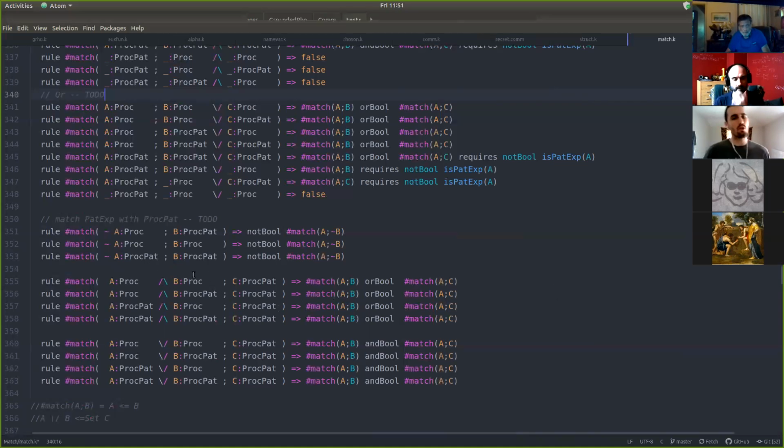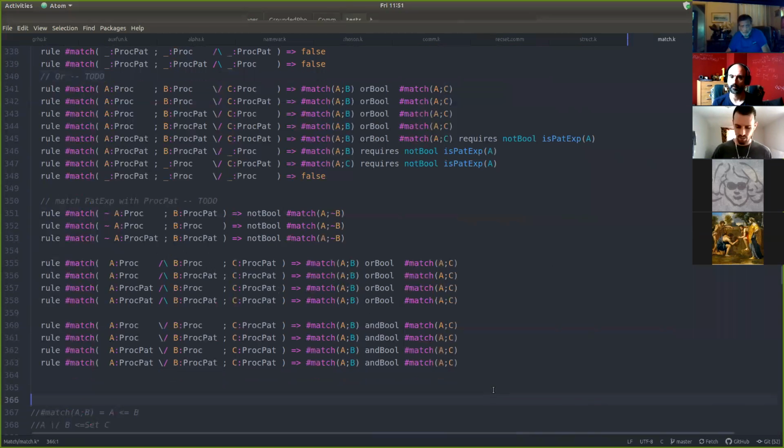Okay, maybe this is a good way to describe it. If I were looking at something like match A, B, A is a fixed thing and B is kind of like a parameter, and it's either true or false for whatever value of B I put in here.